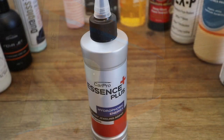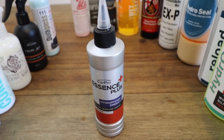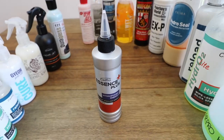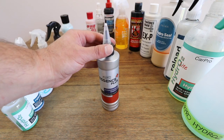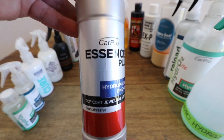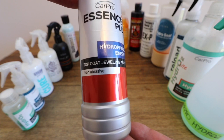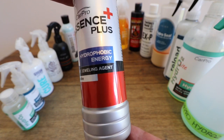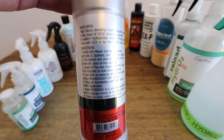Lastly, from CarPro is a newer product that I was patiently waiting for and finally got to try a few months ago, which is the company's Essence Plus. I've talked about CarPro's Essence in previous videos, in that it's an all-in-one polish that has a great drilling ability to extract as much gloss as possible from the paint, as well as leaving behind a class-leading sealant that looks fantastic and lasts for many months on end.